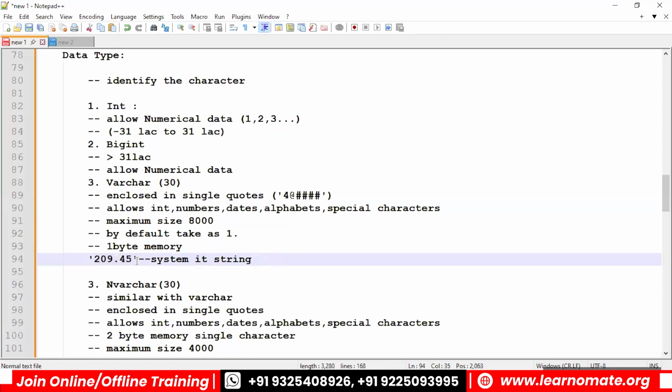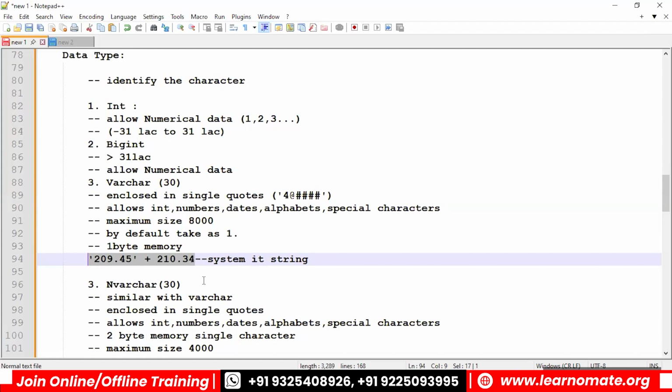If you want to do, for example, 210.34 plus something, it will not make any sense, right? String plus integer will not give you a result. You can't use addition, subtraction, multiplication, division with varchar and nvarchar.